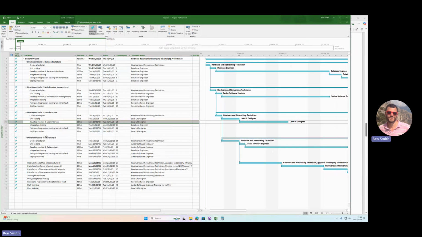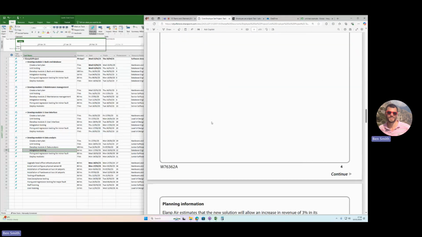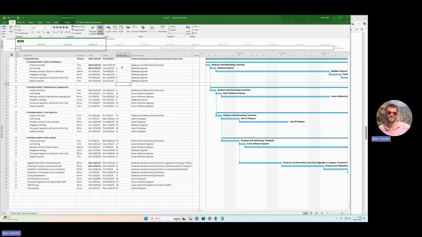So that's maintenance, that's user interface, that's data analysis, sort out the order. We then assigned different engineers according to this task brief, who can do what. We've assigned them to different tasks. And then we've used this predecessor column here so that we can say when they can start the task, because sometimes they're working on something before and they can't work on two things at once. So, for example, this database engineer can only start working on this task after he's finished the task on row 4, so I write 4 in the predecessor column here, and then the software will automatically allocate that.